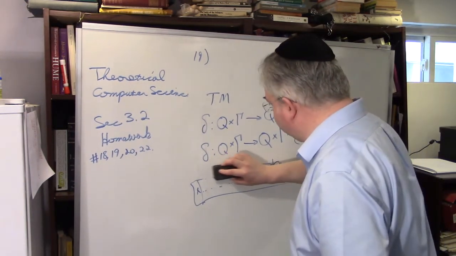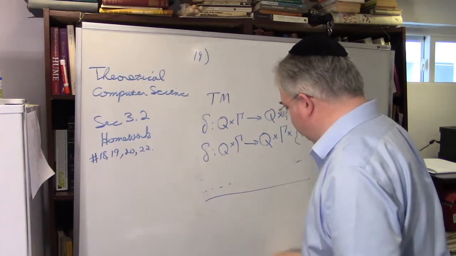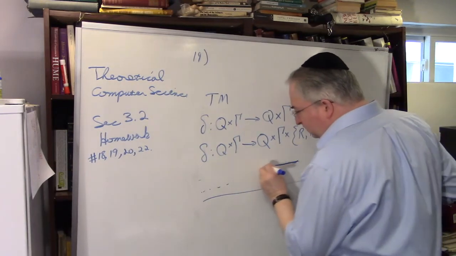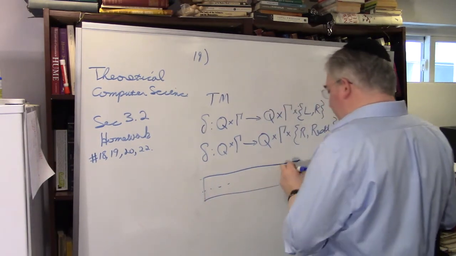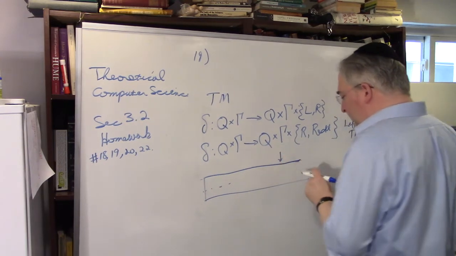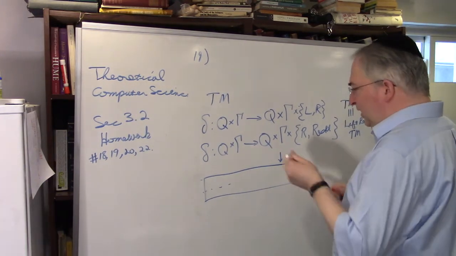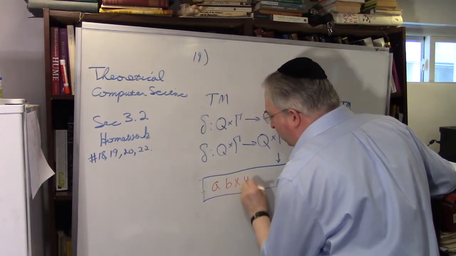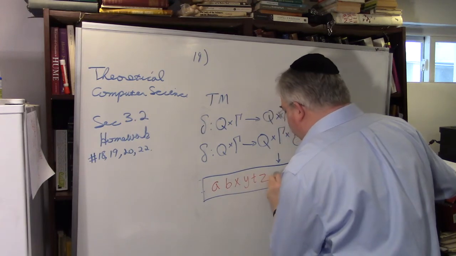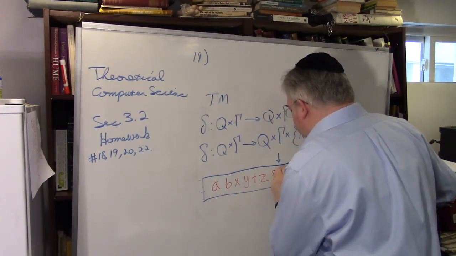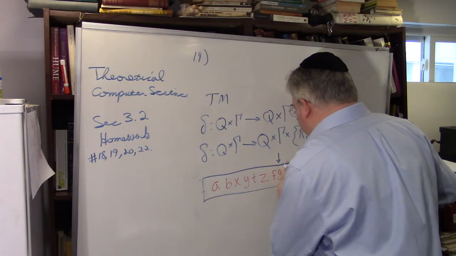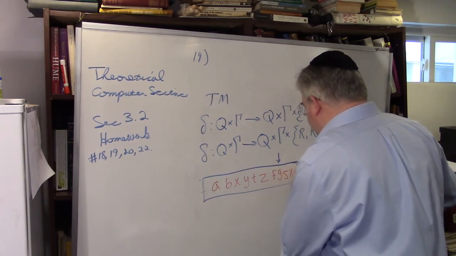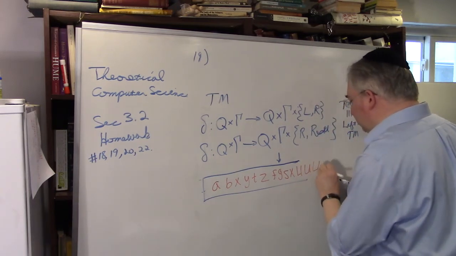No, sorry, let's, okay, if he's pointing here, and let's imagine on the tape are the letters A, B, X, Y, T, Z, F, G, S, X, blank, blank, blank, blank.